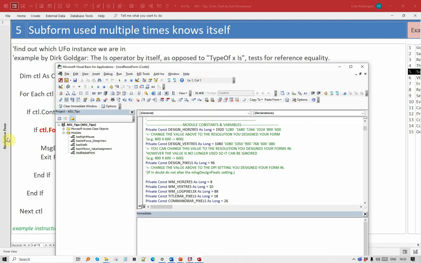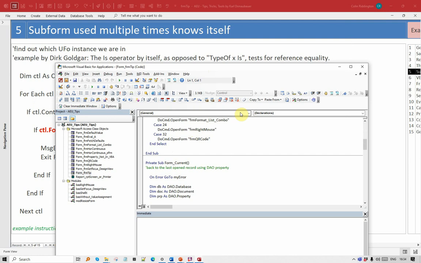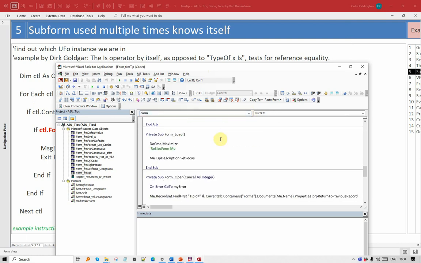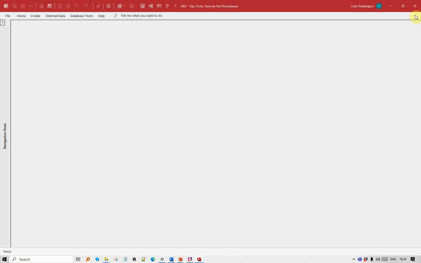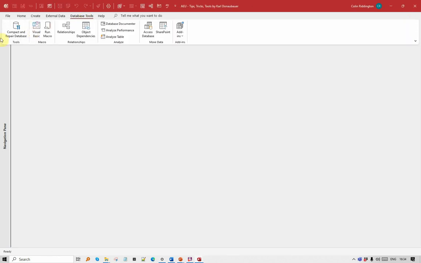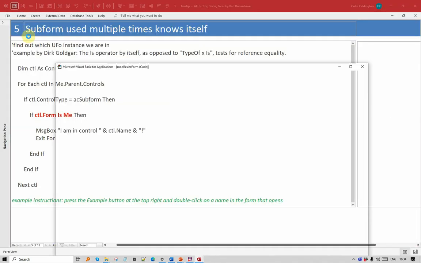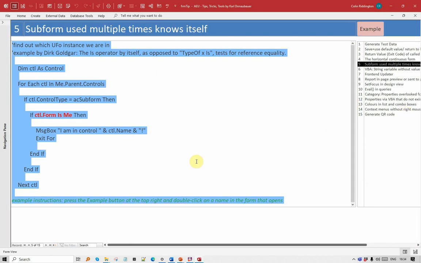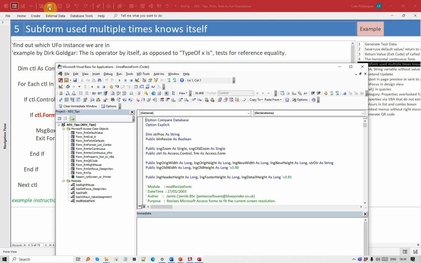And now if I go to the form load event of this form that is open here, I've already put the line in ResizeForm me, but I haven't enabled it. Now I'll enable that. I'll save. I'll now close, and I'll reopen this. I could have just opened the form, but reopening from scratch. And you can see now it fits far better than it did before. It's not quite perfect here, but it's not far off. But I can adjust that slightly more.